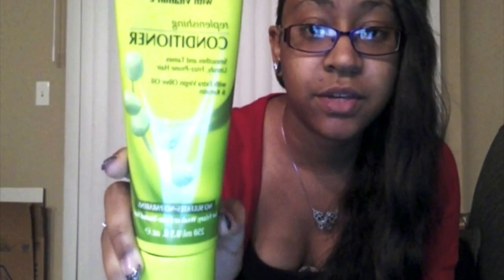So I got the smoothing shampoo, and then I got the replenishing conditioner, which works really, really well with my own hair as well. And that's also sulfate free. Sulfates literally strip the natural oils out of your hair. And since this hair isn't attached to my head, where the oils actually come from, it's really recommended to get a sulfate-free shampoo for your leave-out and for your actual weave.